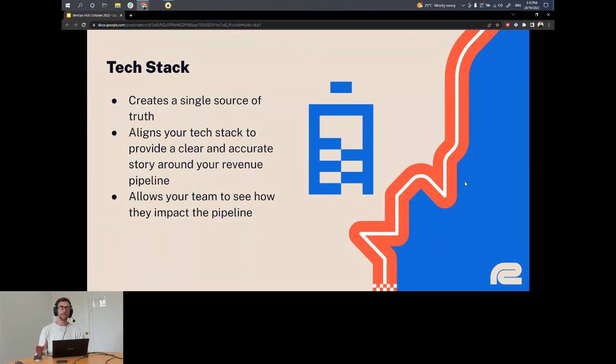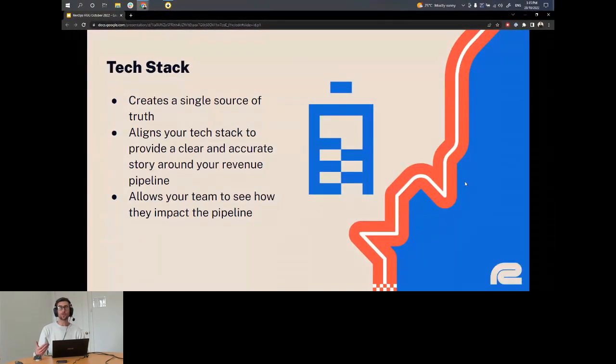By aligning your tech stack across teams and by limiting the overlap between what your different teams use, RevOps makes sure that you have one single source of truth, one place where all of your data is, and that data is reliable. RevOps eliminates situations where one of your teams knows some important information, but the other departments don't.